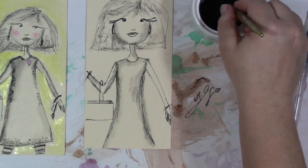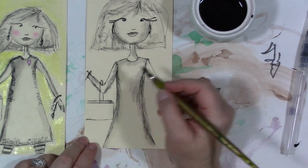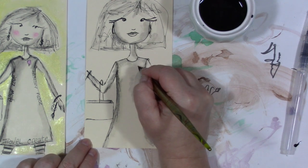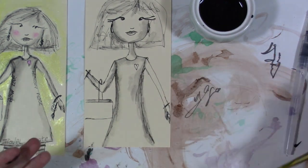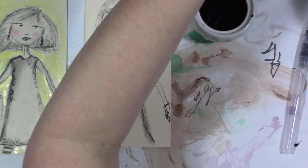So then I want you to think about what are some things that you want to accomplish this year. So love popped up on mine a couple of times, once in a word and once in a symbol. So I did draw a heart on her dress. Oh, see, there's the ink again. I'm constantly getting myself inky.